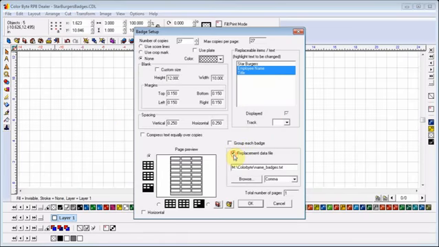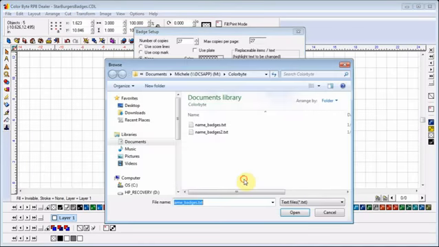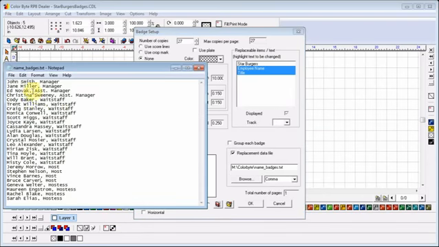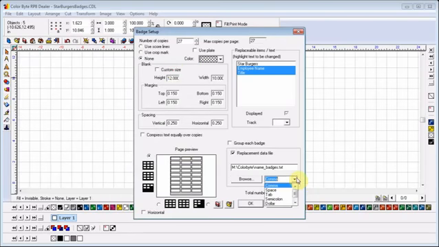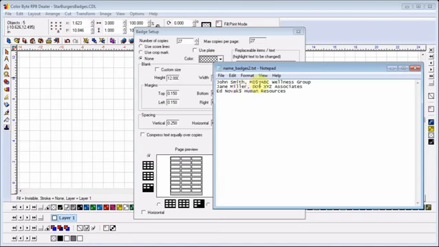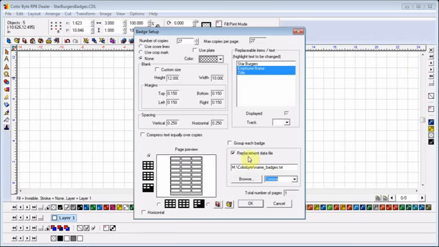I choose a text file that I have previously created. Each line of my text file represents a new badge. A comma separates the employee name and title. I have a number of options when choosing my separator. In many cases, the comma is the best choice. But here, in an alternate file, you see that the person's name contains a comma. In this case, it's necessary to choose a different separator.